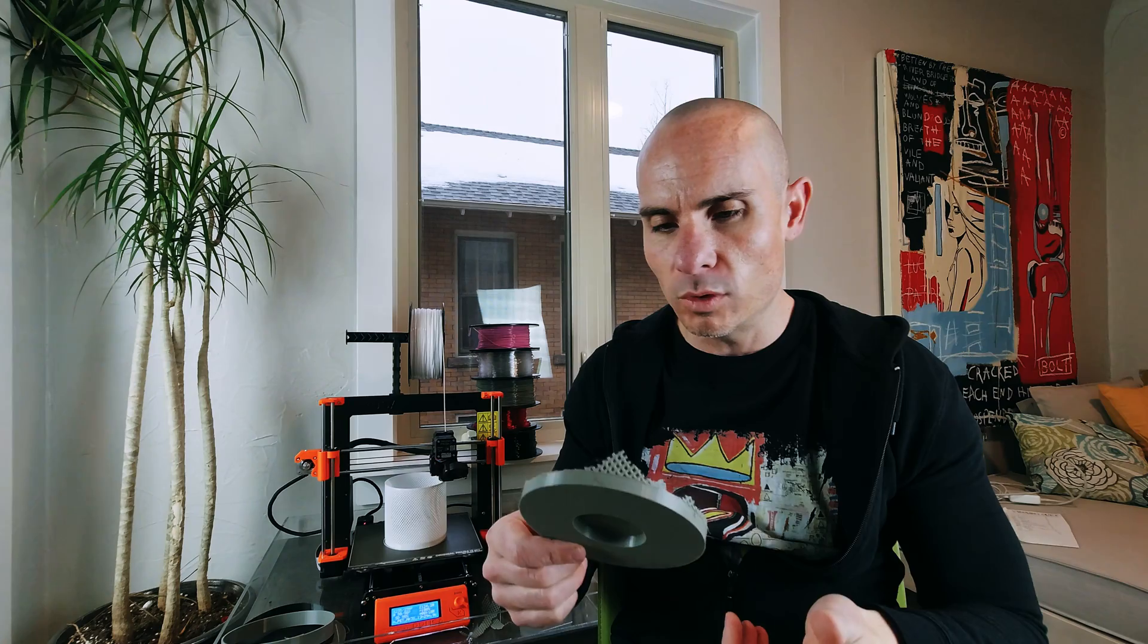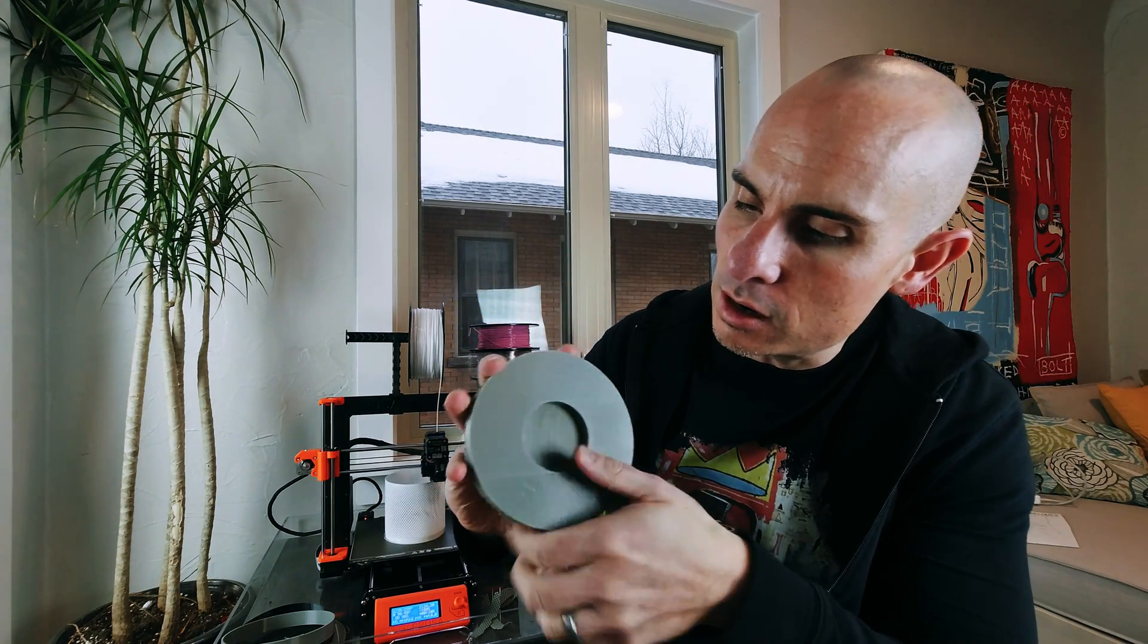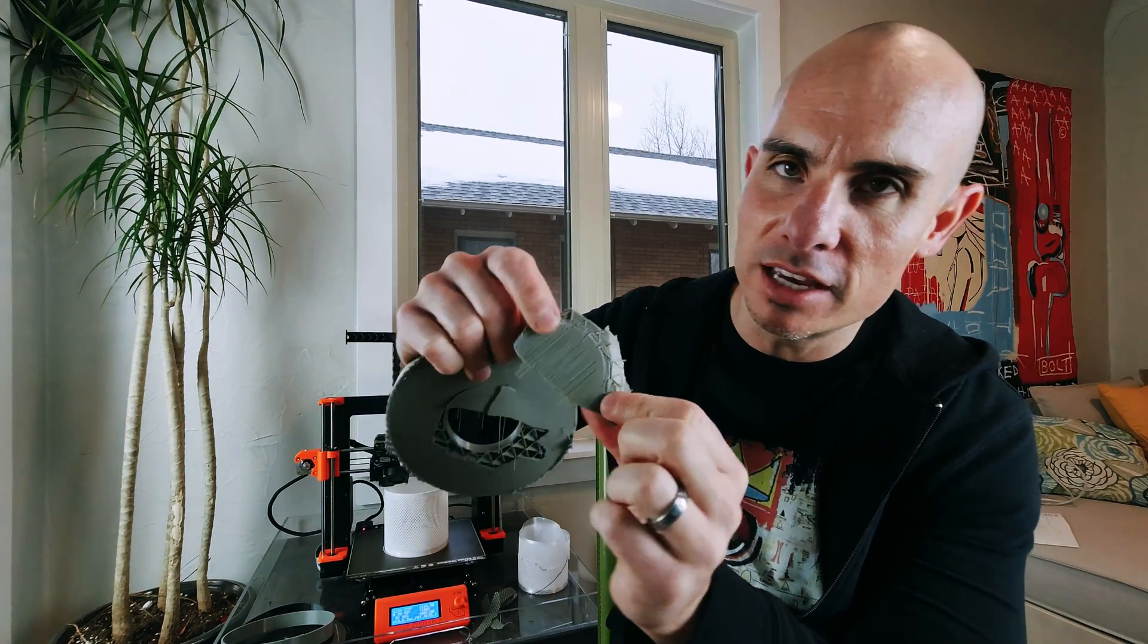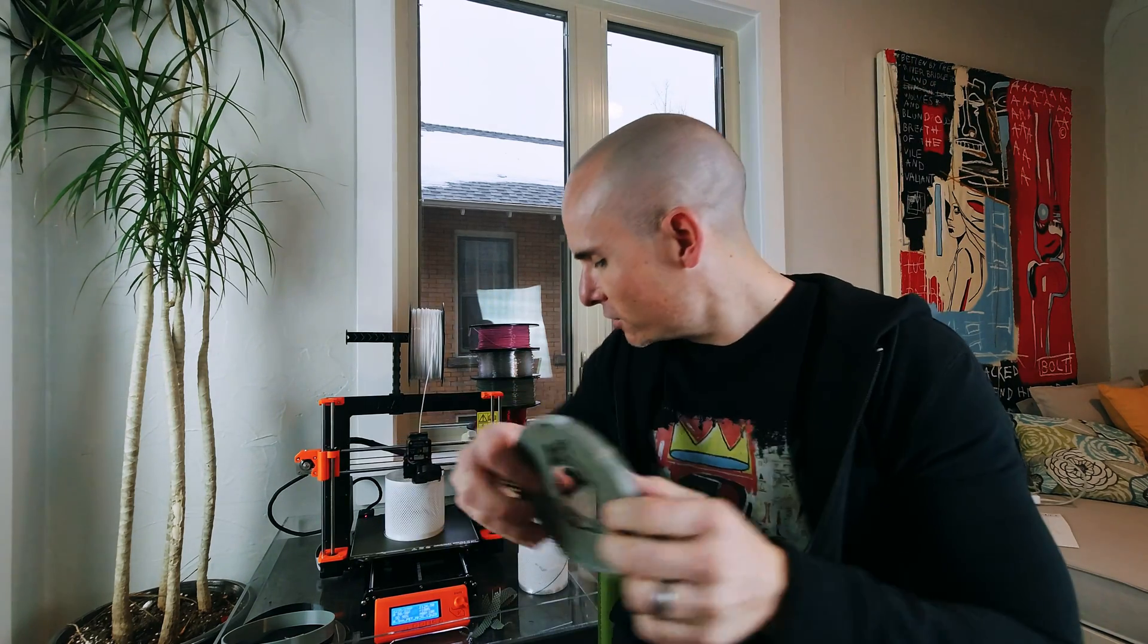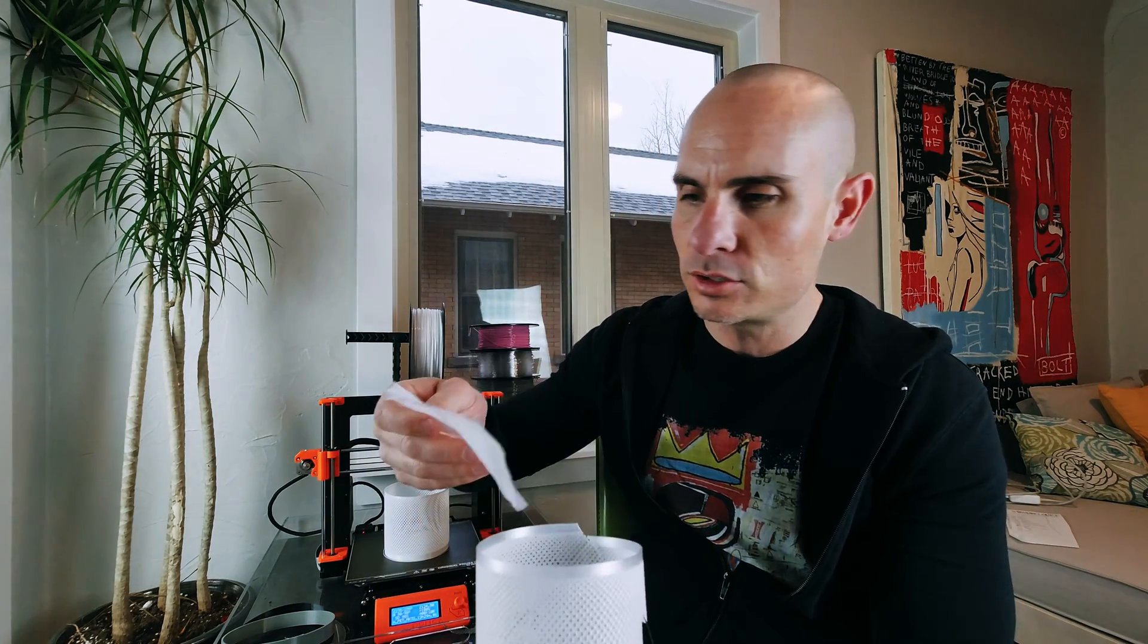This is an example of one. This is one of the water bases, actually this is the orchid pot itself, I can't even tell because it's so mangled. You can see this bottom infill piece, there wasn't very good adhesion on this bridge and it's super brittle. I could probably just pop through it, and I bet this will just rip right off. It's just shattering and the layer adhesion is just awful. Here's another example I did with a transparent PETG and again it's super brittle, it just falls apart and crumbles. I was like, what the heck? I thought PETG was supposed to be this more flexible durable thing with all these magical properties, but it didn't seem to be the case.